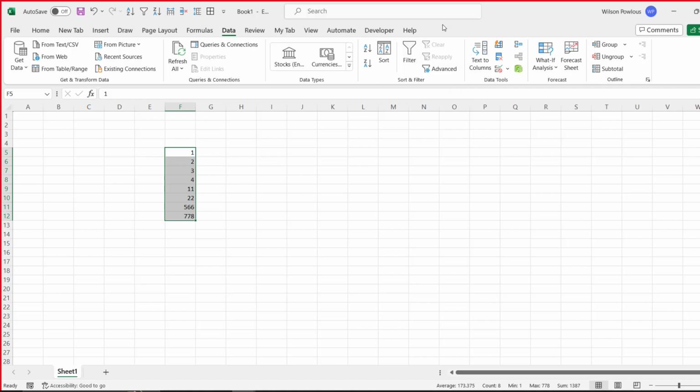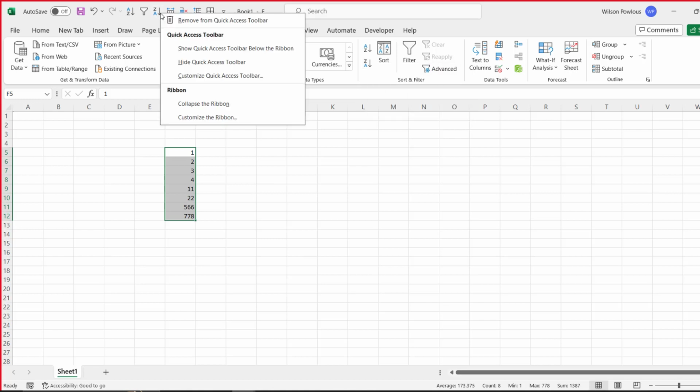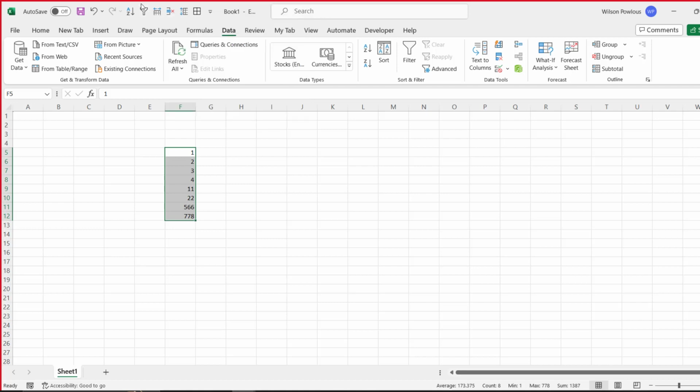Whichever option, suppose if I want this one, descending order, since I already added, it is showing. If I don't want this one, I can just remove it. I don't want this one, I don't want this one, I can remove it. If I come here, right click, I can add it to quick access toolbar, so it's got added here. If it is already added, it will be grayed out, okay? So whichever you are using very frequently, just right click on any option and say add to quick access toolbar.